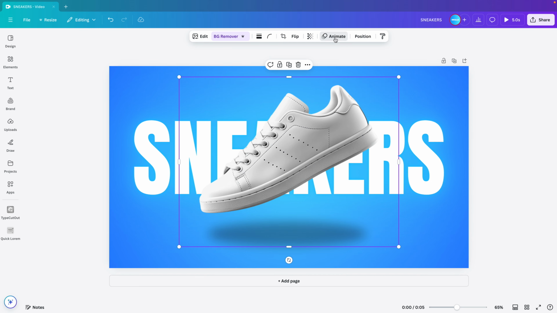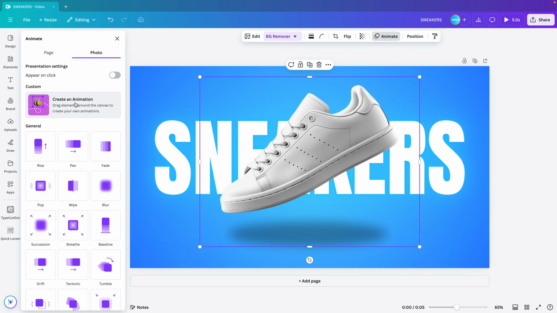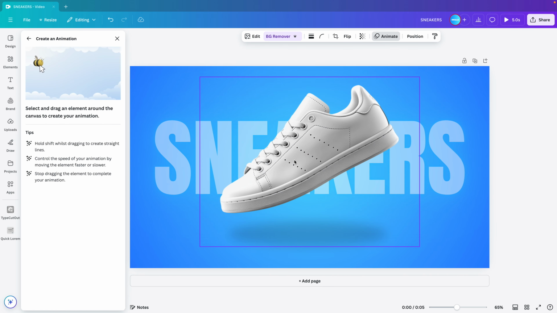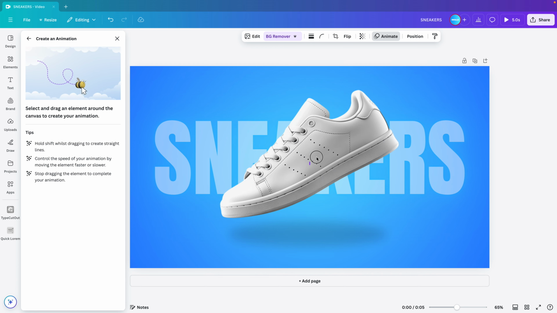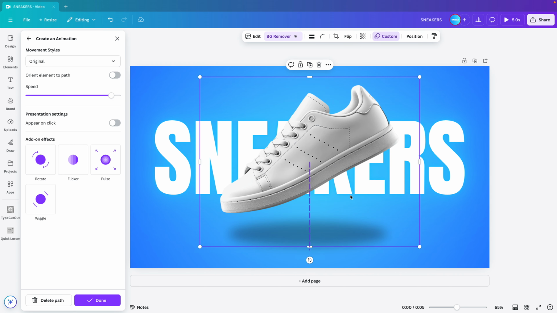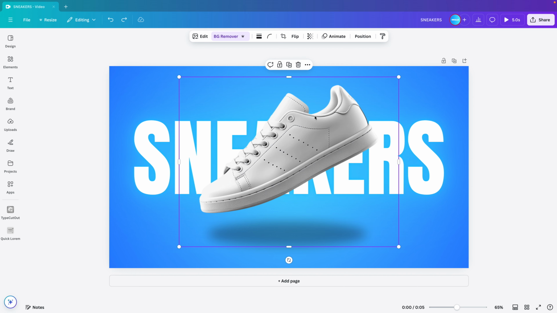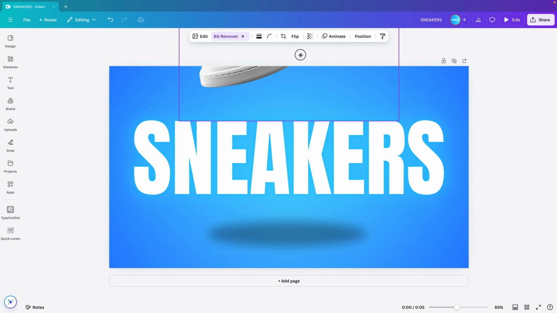Select the shoe, go to animate, and here we want to create a new animation. Of course this is the beginning position, and if we now drag it down, we will drag it off the screen. That's not what we want. So we're going to first drag the shoe upwards until it's outside of the slide. We want to keep the selection available, so if we release it too high, we can no longer select it, it disappears. So we always want to have the selection on the slide.